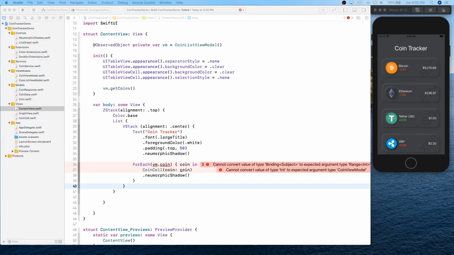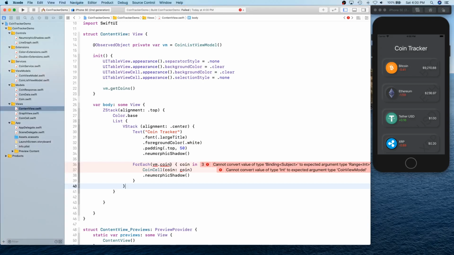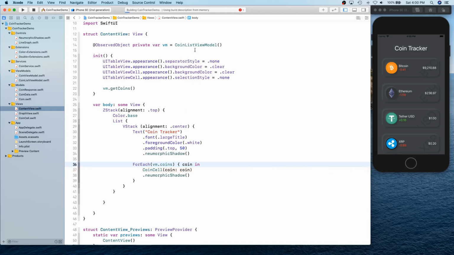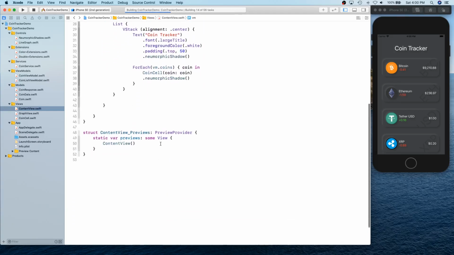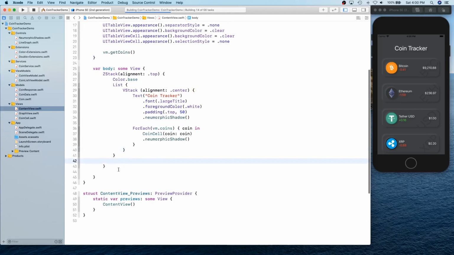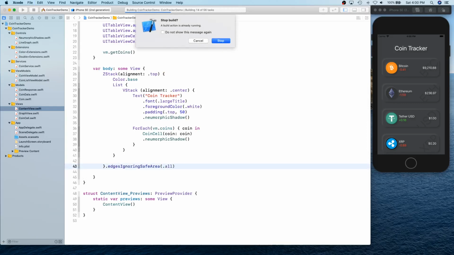And our view model should be identifiable. So let's go ahead and, is it coins? Oh yeah, that was my bad. That's why. Oh yeah, this is coins, because coin is not there. Okay, so let's do .edgesIgnoringSafeArea(.all). Okay, and with that we are actually done.